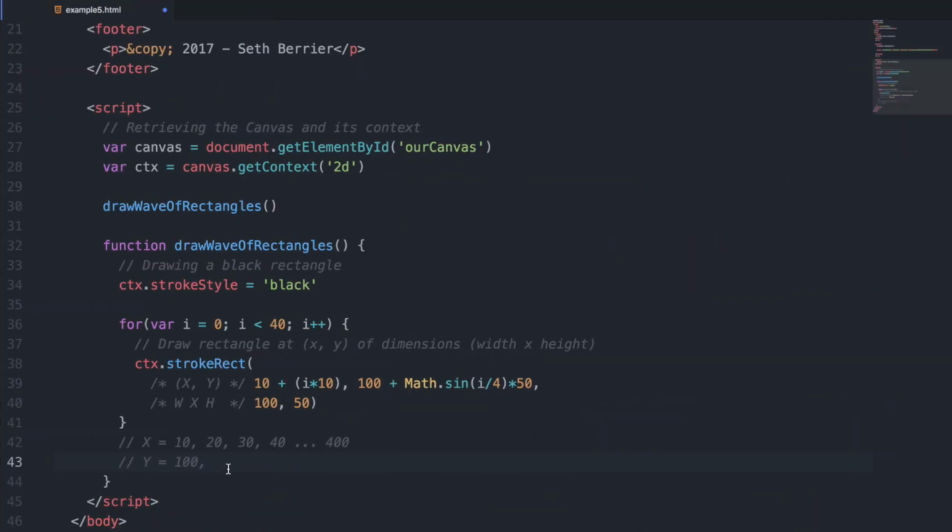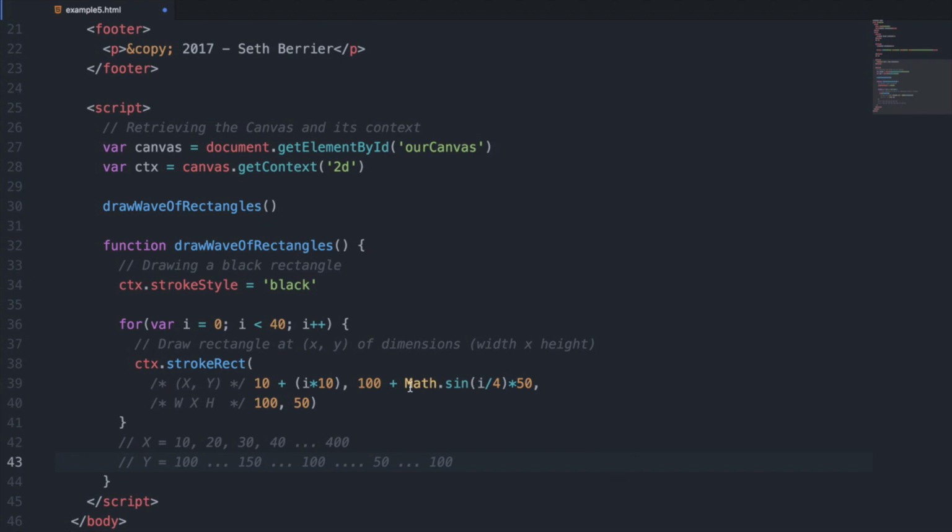But it's always going to be offset by 50, so it's going to go down to 50 or 150, then it's going to come back to 100, and it's going to come back to 50 because it goes negative for a while, and then it's going to go back to 100, and it's just going to keep moving back and forth in that motion because we use Math.sin. Now the precise values here are not as important, just understanding that this is what sine does. It's going to move in a curve down to 150, then back up to 100, all the way up to negative 50, or excuse me, all the way up to just 50, subtracting off 50, then back to 100 again.